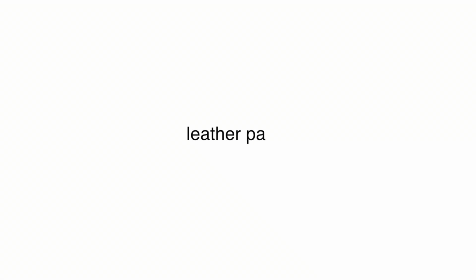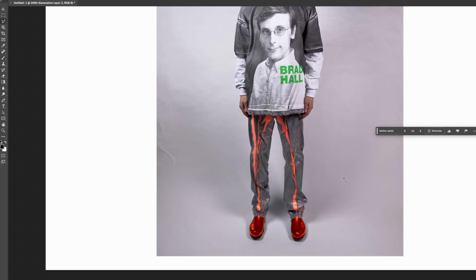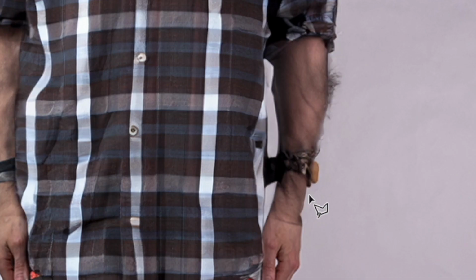How about leather pants? Now this is very cool. I would say this is almost like a Tyvek pant, and it's got these really cool streaks of orange running through it. Cool shirt. We're just gonna see what it comes up with. Well, it exposed my forearms and looks like it tried to put hair on them in clumps. I do look like I'm growing hair in very strange patterns. It's very pronounced over on this forearm. Not the cool that I had in mind, so let's tweak this.